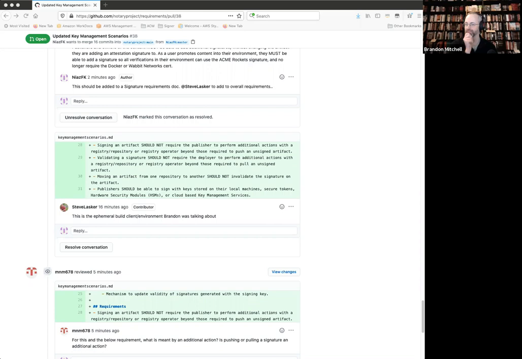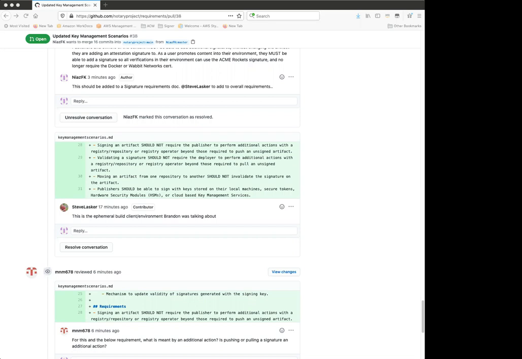Yeah, please. In another one of the discussions, I forget where, we were talking about supporting ephemeral environments and being able to inject the keys into that ephemeral environment. This hits on the point I put back to Steve over the weekend: you not only have ephemeral environments verifying signatures, but you may also have ephemeral build environments that are creating signatures. We probably want to support both of those scenarios. Is there anything that needs to get added to this requirement to make that clear? Because the way I was reading it, I thought it would cover that.